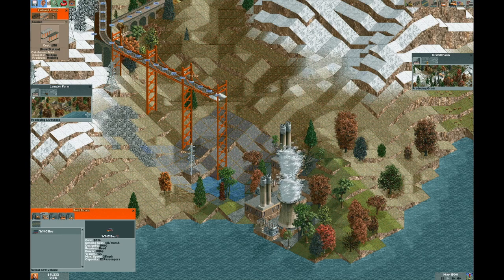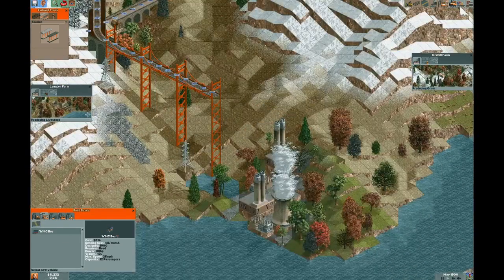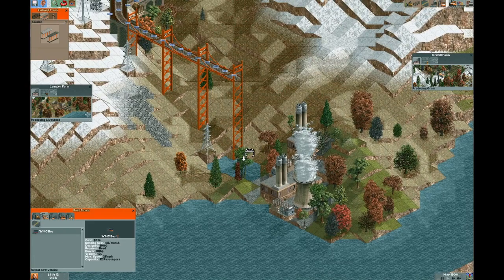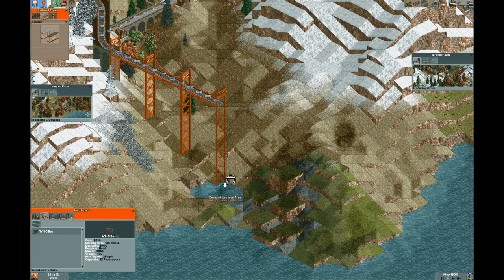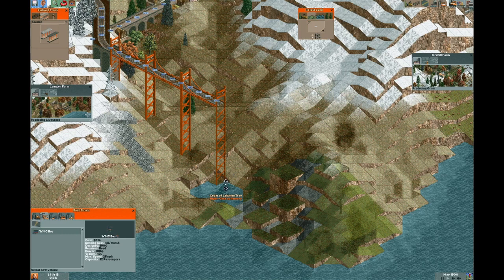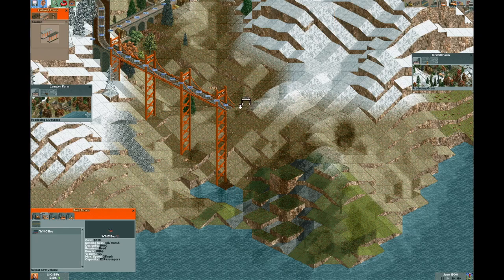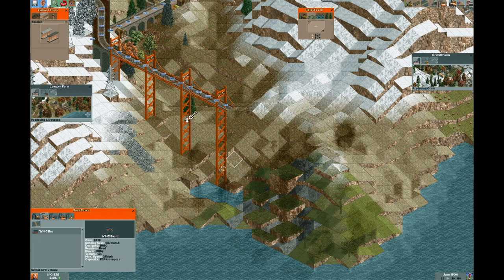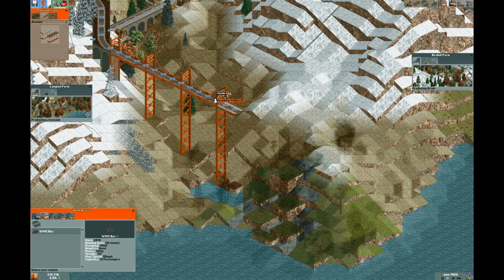We're really close. Yeah, we really just need 2 more blocks. Would have been cheaper to just go down a little bit more at the time, but... One more block should do it. Oops. There we are.